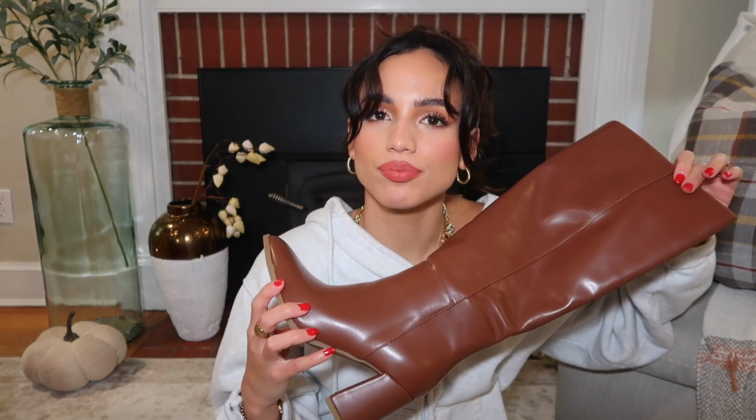These next pair of boots I actually shared in a vlog, but I wanted to talk about them again. I wanted a pair of knee-high brown boots. So I got these from Target and I love them. I think they're so cute. Now, Target did accidentally send me these in a half size bigger, but I wasn't upset with it just because I always have that calf issue that I was just telling you about. So I think the half size just gave me more wiggle room in case I want to tuck jeans or something into them.